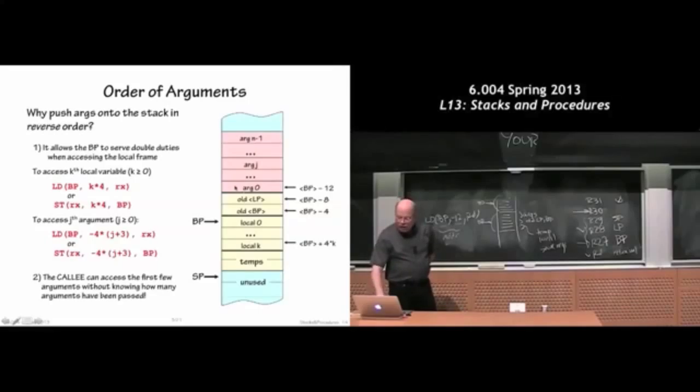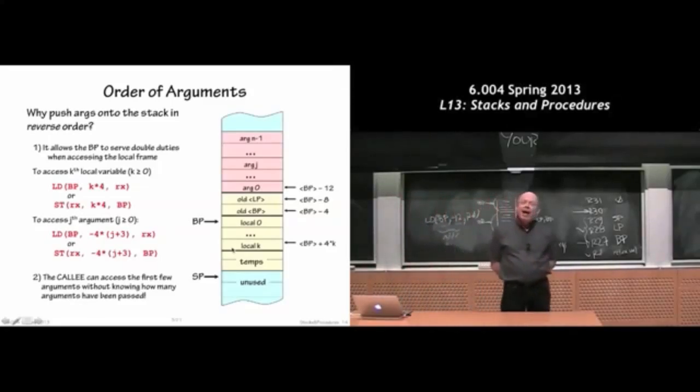And then if there's any local variables, I just use a big allocate statement to leave room for them on the stack, and they'll be at positive offsets. So you can say, couldn't I have had a different convention? Absolutely, you could. But we need a convention. I'm describing one here. Others are possible.